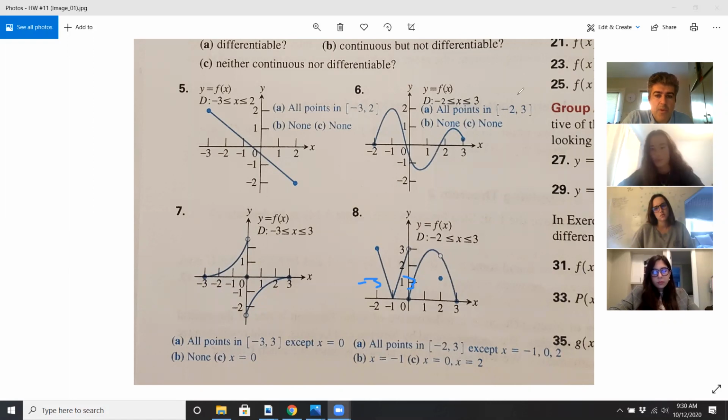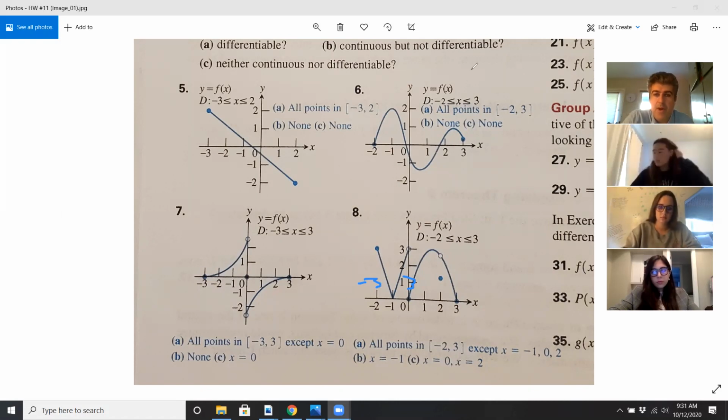How do you know one's a corner and not an absolute value graph? Well, absolute value graphs are corners, same thing. Corners are continuous. Absolute value functions are continuous. Absolute value functions are never, ever differentiable at the vertex. Never, ever. So they're actually the same thing. They're not different. So yeah, that's an absolute value.